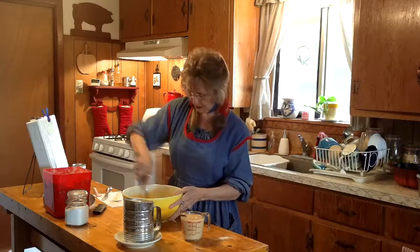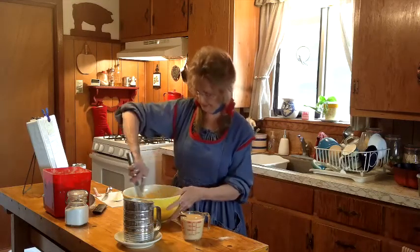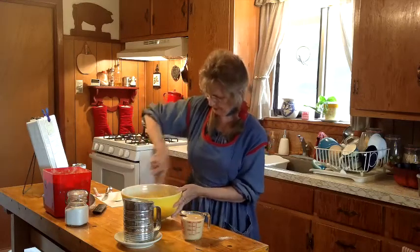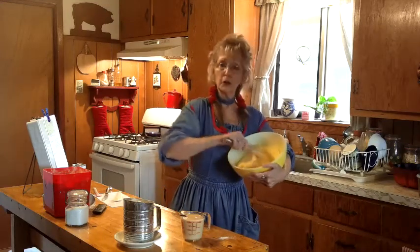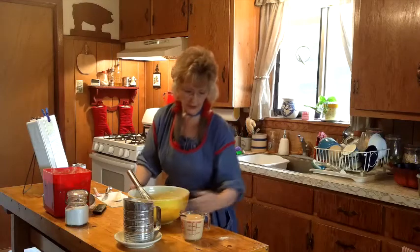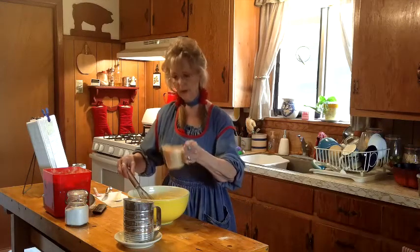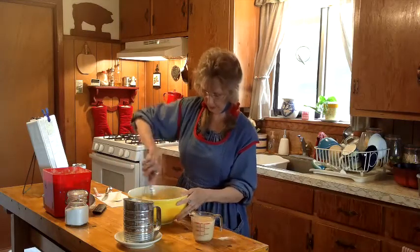Okay, now as you can see, instead of a spoon, I have my whisk. And you can see the texture. This is still the eggs, the butter, and sugar, and Crisco. Now we're going to add the milk first, and we're going to go kind of slow. So we're going to pour in just a little bit, and we're going to mix it carefully.